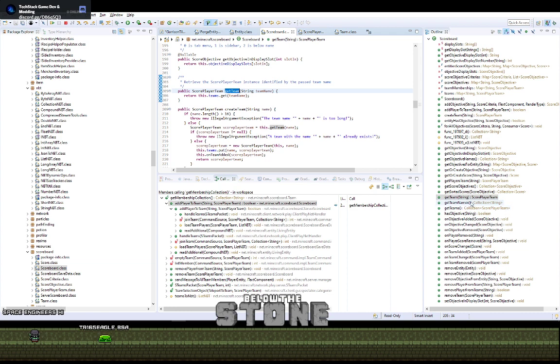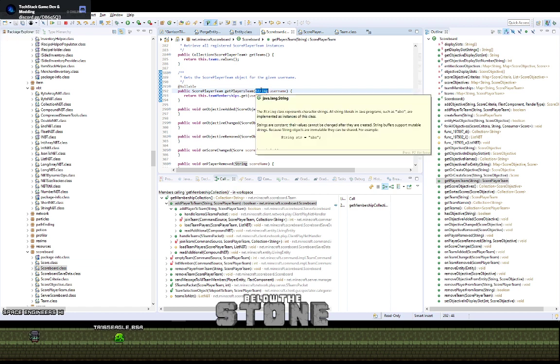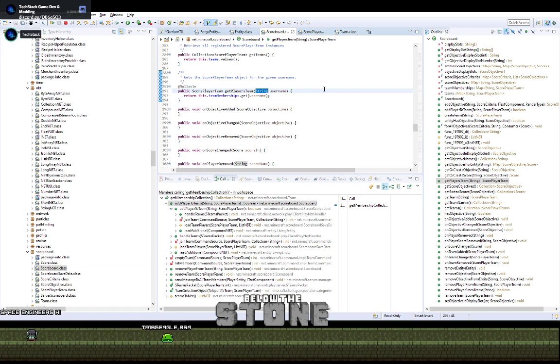No. Get players team, and it takes a username. So from that, we could save the username on the objects, and as long as somebody doesn't change their username while the game is playing, it should be okay. And if they do that, I will find them and I will hunt them down, because they're trying to break it at that point.